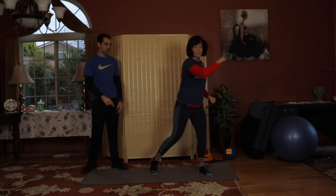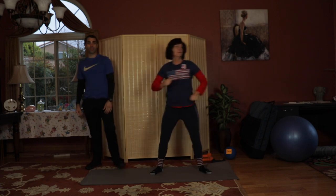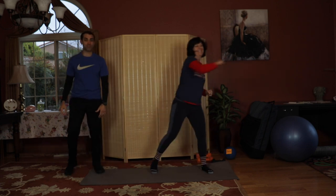Now you want to make sure you're turning your toe over, right? Twisting that hip, getting that punch in through and through. Don't stand too close, because you might get punched in the face.